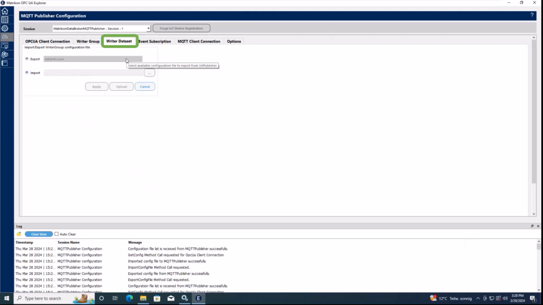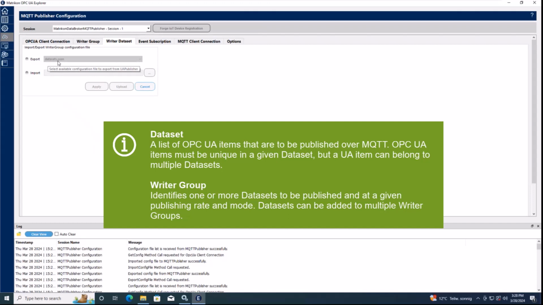And now we can move on to the next step, which is the dataset. The datasets are also managed within JSON files. You see here, there's also a default dataset JSON file. Those datasets are actually the tag lists that contain the tags that we want to be published.